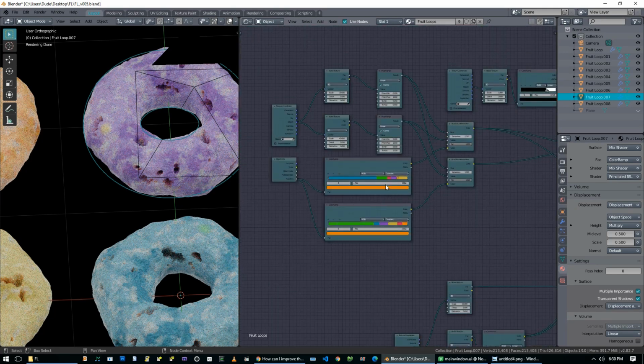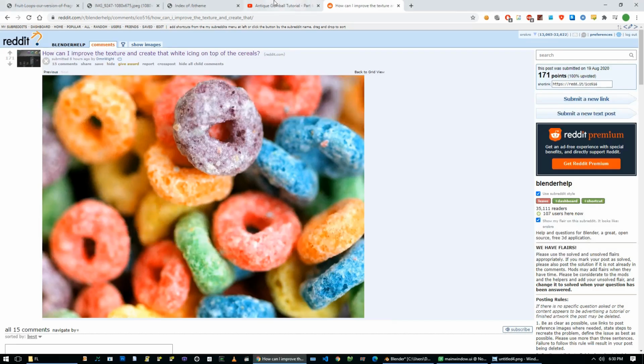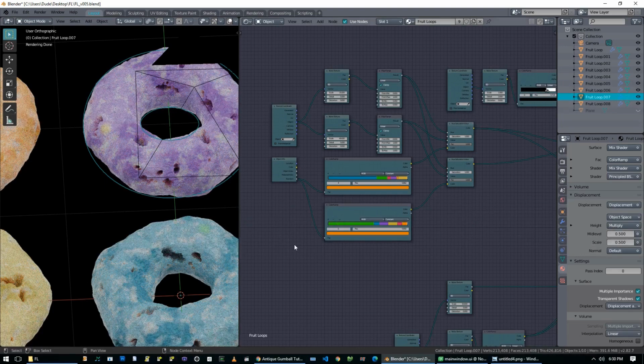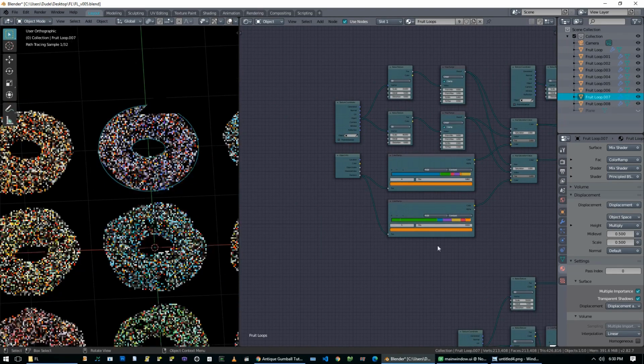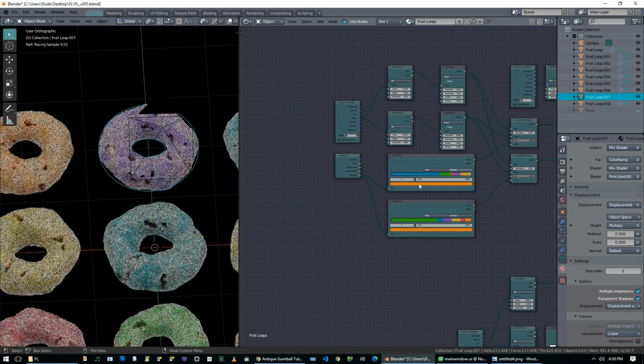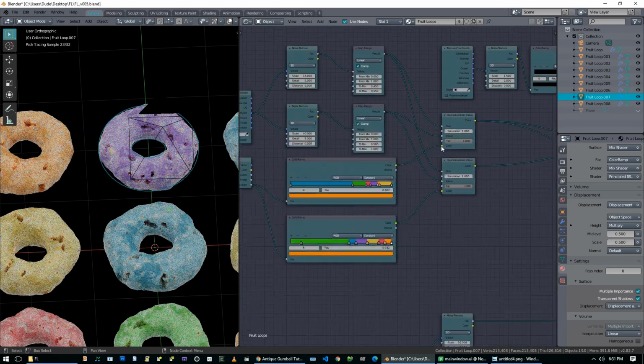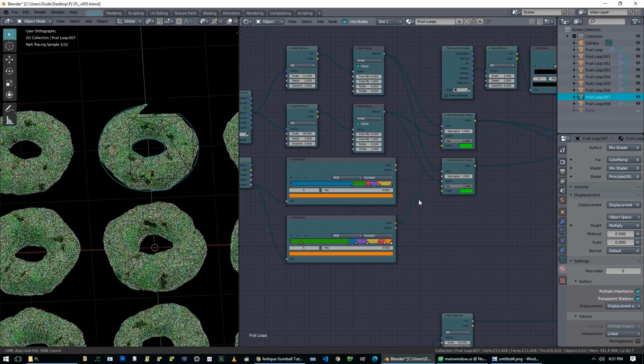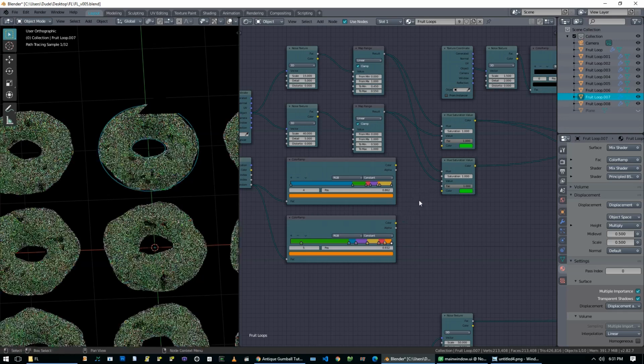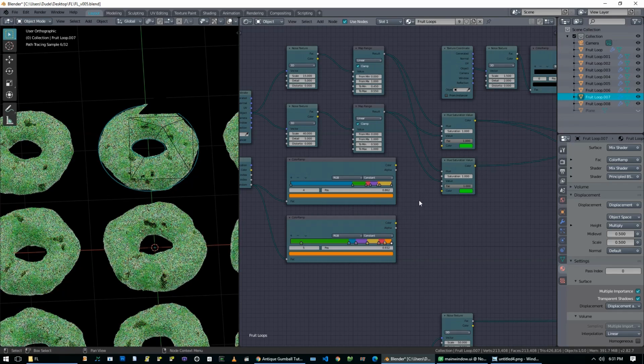So one way is to not use this thing. I used this color ramp because it's what I used in my gumball tutorial, and I thought it was a good idea. But technically, you could just duplicate this material 5 times and just have a color set once. Right? You don't have to use this method. In fact, if you were to just, for example, unplug this one and unplug this one, right, now we kind of have Apple Jacks or whatever, but this entire material, these nodes don't even need to exist.